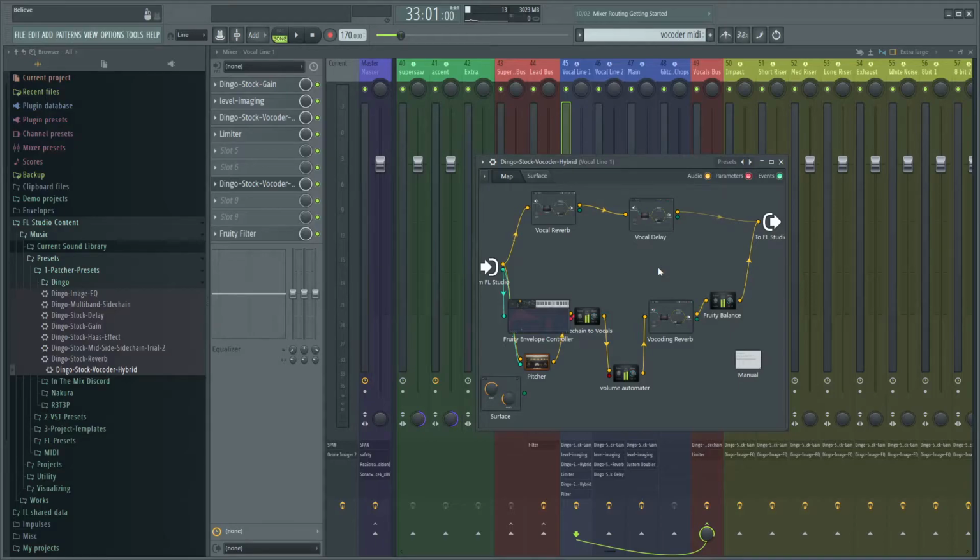You can get some really interesting stuff out of this patcher because it's a little more flexible, since I didn't limit it to just the surface. You have to be familiar with using the map. So there's that flaw, but once you get past it, it isn't really confusing once you look at the intricacies of it. It's not as overwhelming once you've played around with it a little bit.